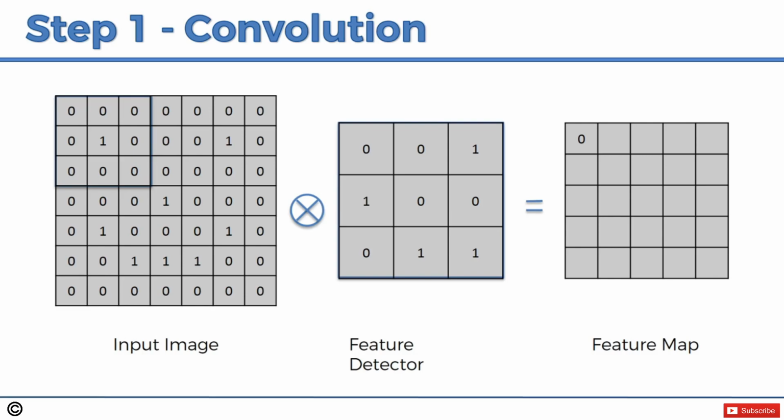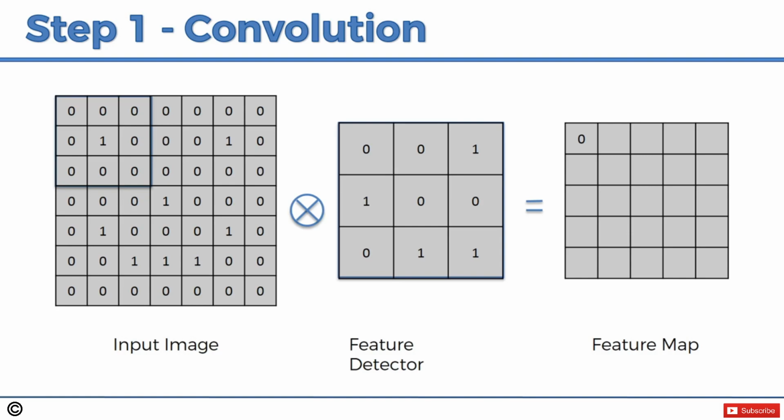And here what happens, on an intuitive level, or just to think of it in terms of what is actually happening in the background rather than the mathematics, is you take this feature detector or filter and you put it on your image like you see on the left. So you cover, in this case, the 9 pixels in the top left corner, and you basically multiply each value by the respective value. So the top left value by the top left value, then position 1,1 by position 1,1, position 0,1 by 0,1, 0,2 by 0,2, and so on.